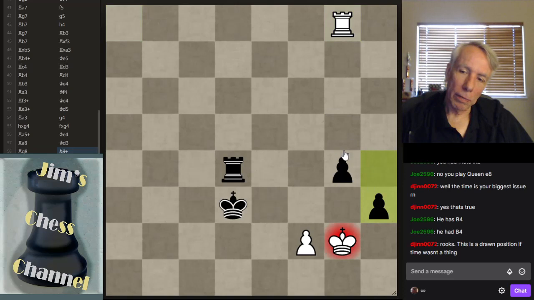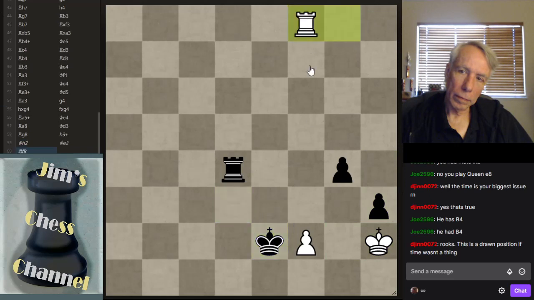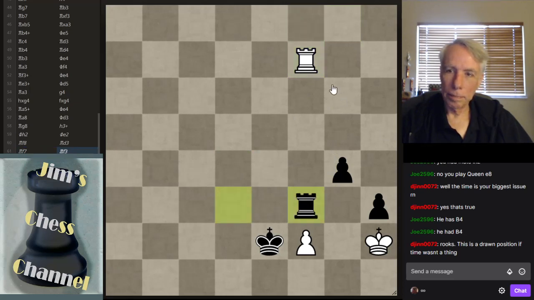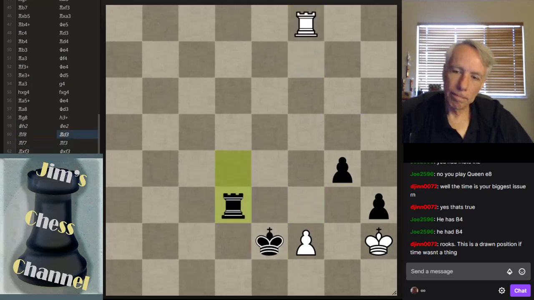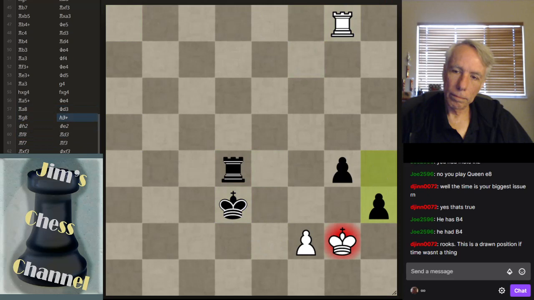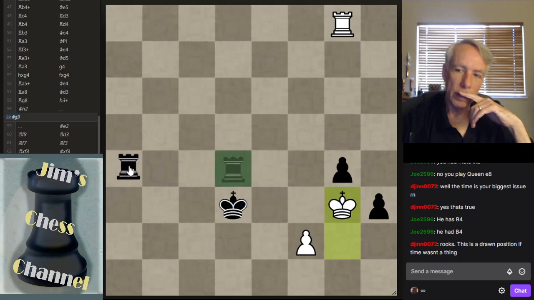I mean, the problem is if I step this way, he comes in with the king. I have a very passive position here. I think that's winning for him. If I step up, I was kind of counting on this step up because his rook isn't checking me here along this row. His king is blocking. But say he just keeps the rook here.